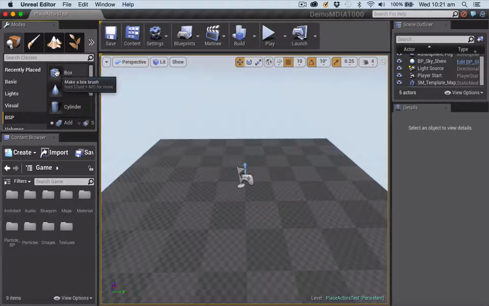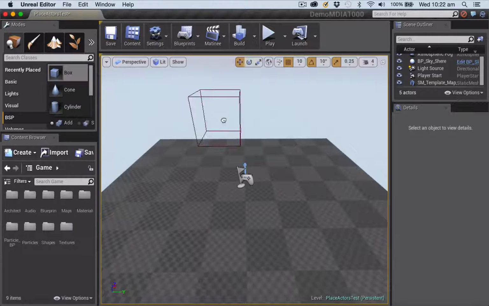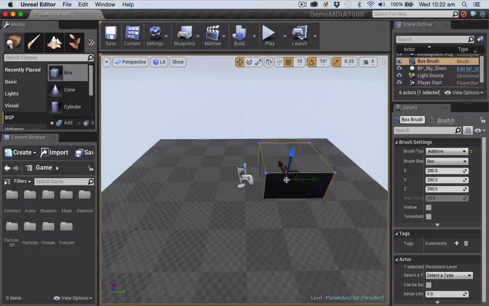To add anything from this panel, you just need to select the item that you wish to add and then click and drag it into your scene. Now, it may not be placed exactly where you want it to be placed. So with the object selected, you should see some arrows like I'm seeing here. If you don't, it'll be because you don't have the Move tool selected. The Move tool is up the top of your viewport.